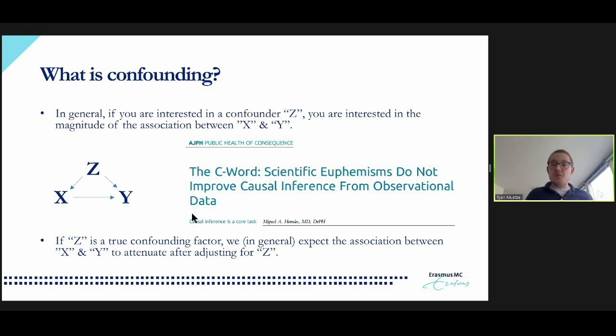But whether or not you agree that adjusting your models for confounders implies you're doing causal inference, these adjustments do have an impact on our statistical models. How is that? Well, the main way that we experience this is to see an attenuation in an association between our predictor and outcome variable if a true confounder is present in the model. So for adjusting for a true confounding factor, we see, for example, a regression coefficient attenuate or get smaller. So any association we observe between our phenotype, some kind of psychiatric condition, and our imaging data will be attenuated or reduced after we adjust for it. So just think of smaller regression coefficients as this example.